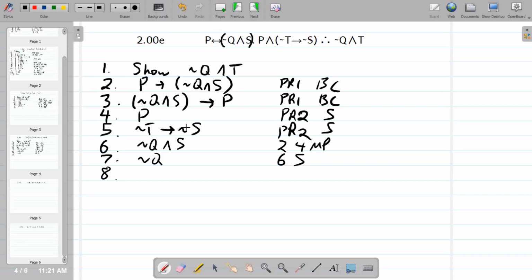That's right, so we're going to do line 6, simplify again to get the other half. And in this case, because I know I'm about to use this in a modus tollens, I'll say double negate, and I'm going to get myself not S. And now I can use not S in line 5 and do a modus tollens. So you say line 8, line 5, modus tollens, which gives me not T. If I wanted to save even more space, I could have said line 8, line 5 modus tollens, double negate, to give myself T.